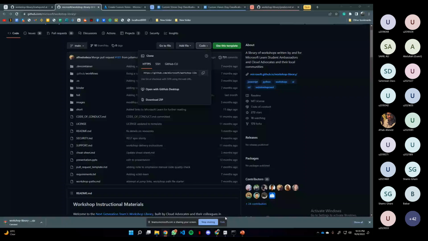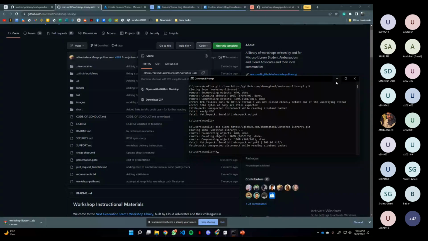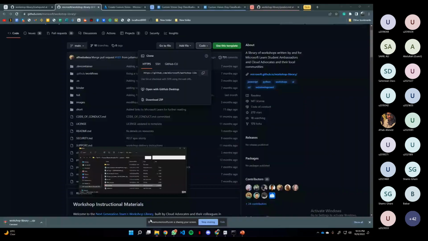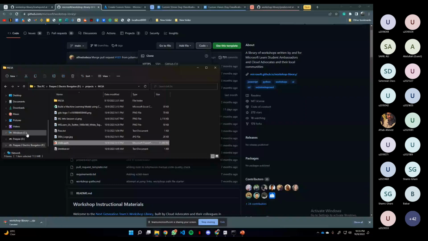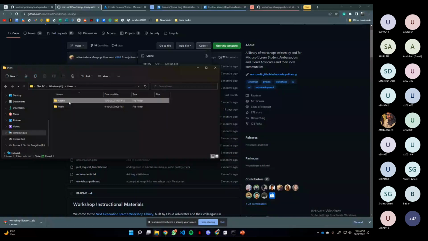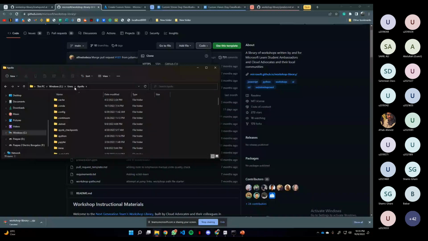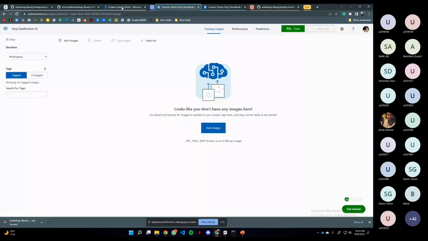Right. So I can stop this since I already have an instance of the repository clone. But obviously, you will wait for all of this to complete, और जब वो complete हो जाएगा, then you will move on to the next step. So once हमारी repository clone हो जाए, it's going to show up in your users वाला folder, and it's going to show up as जो भी आपने इसका नाम रखा था in your account, and then it's going to show up like this. So we're going to leave this for now, and we're going to go back to the custom vision wala page, and we're going to add images.